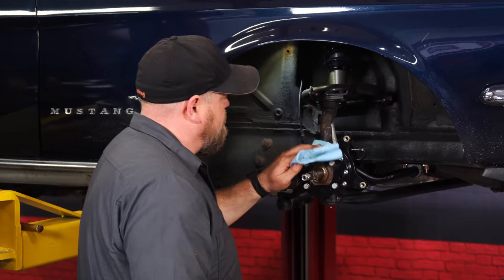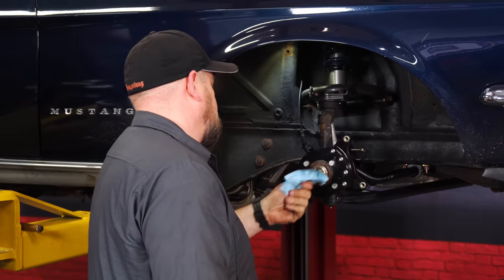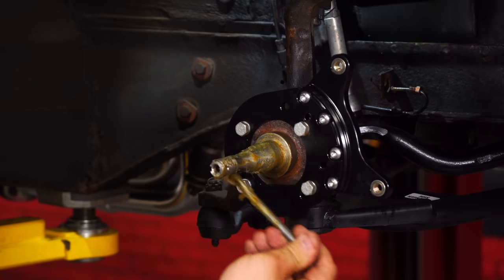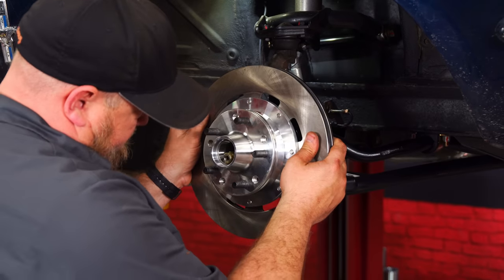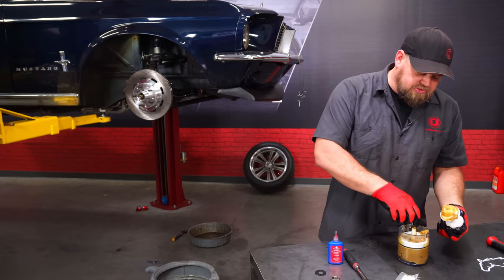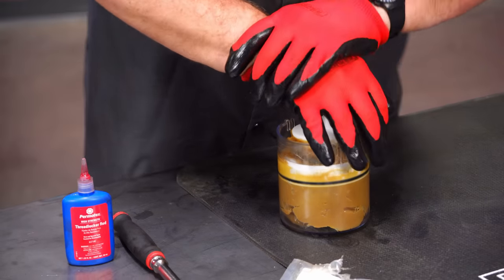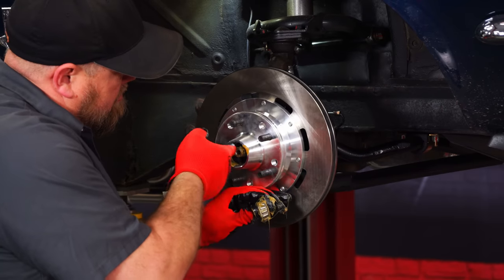Okay, before we put our new rotor on, we're going to go up here to the spindle. Just get as much of the old grease off as we can. Now grease this back up. Slide the rotor and hub on. Now we're going to grease this small outer bearing. It's going to be a little harder to push it through. Put a little in the race.